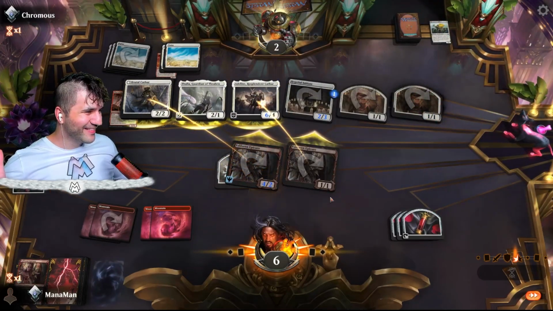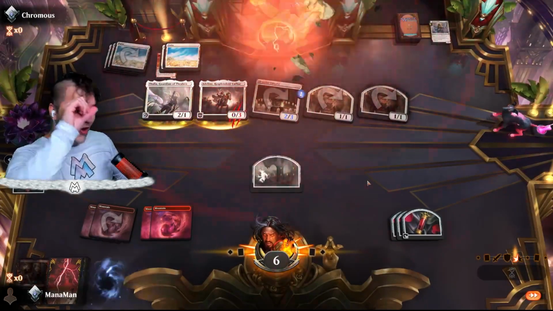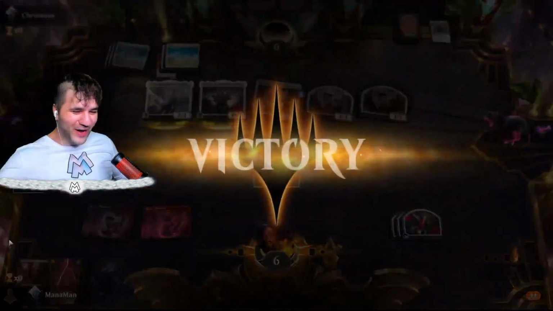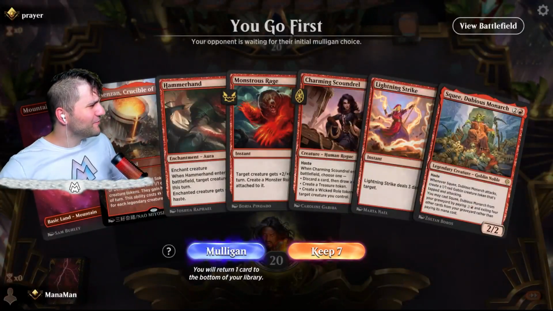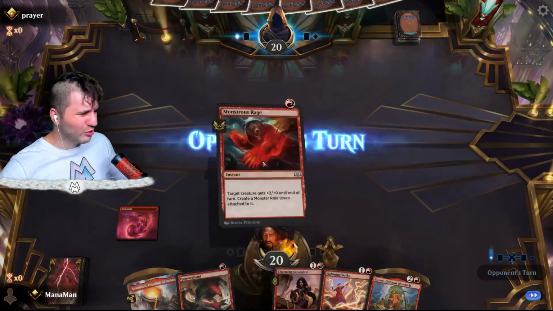Bang! And that is going to be just enough. Trample over the Cathar for 0, baby. Let's go. Mono red. I see why people play aggro. Prayer, how you doing? You're going to need a few prayers when I'm done with you. After this Monstrous Rage. Monstrous Rage, I mean, good lord, look at this thing.